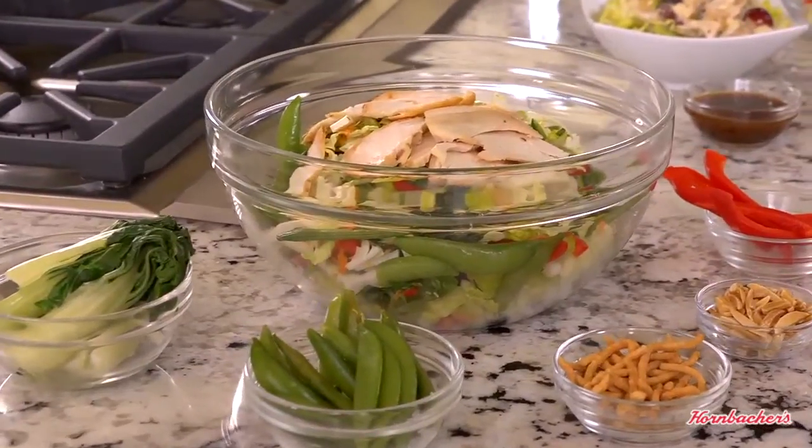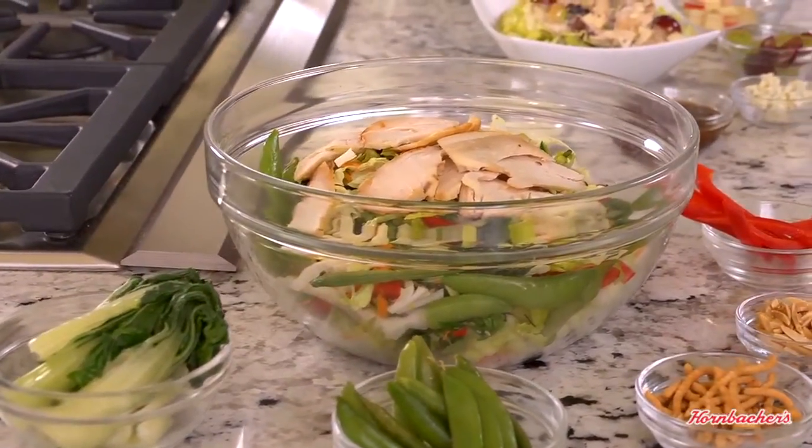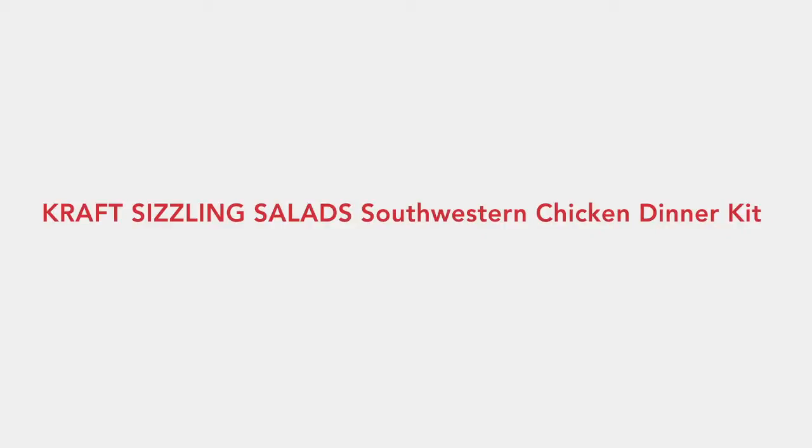Another delicious option is to make an Asian salad using chicken, carrots, bok choy, and snap peas. To make the colors of this healthy, crunchy salad come to life, blanch the vegetables in boiling water for two to three minutes, then cool the veggies in cold water. Simply add the chopped chicken and use purchased Asian dressing to help bind the salad together.